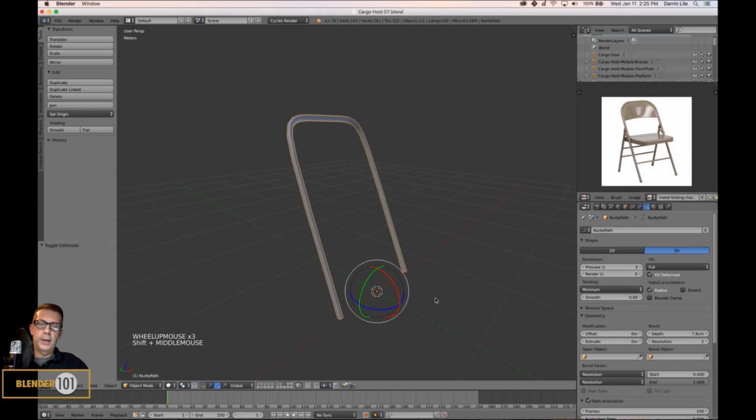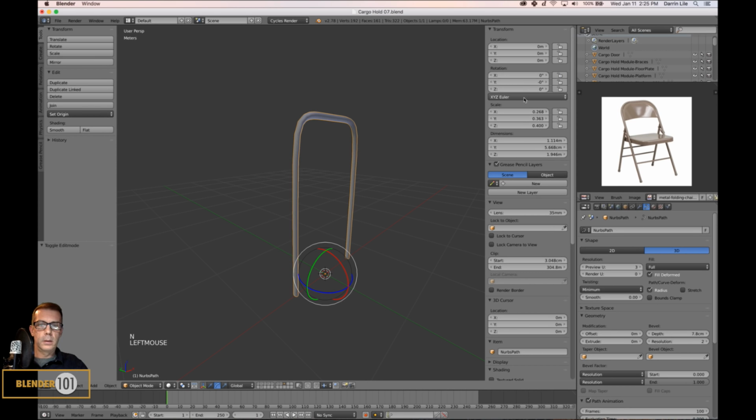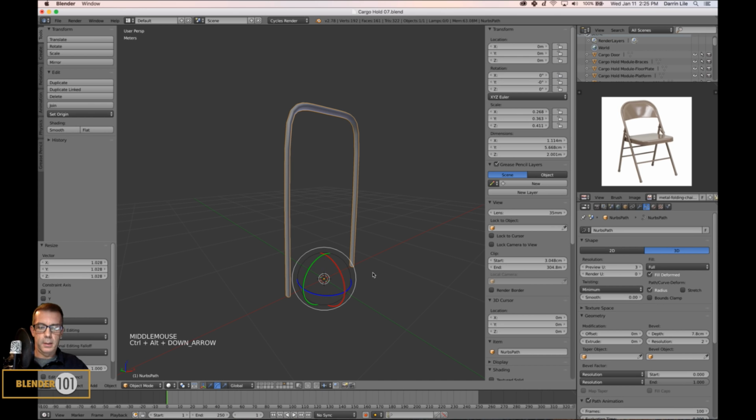I don't know if that's still not big enough. I feel like I now need to make it a little taller. Let's see. All right.